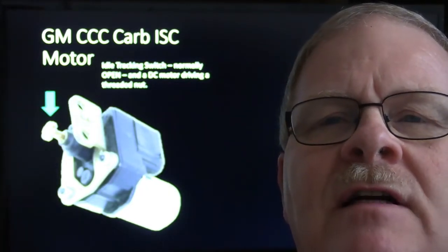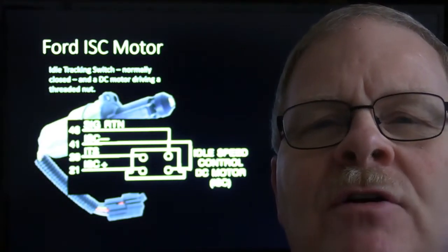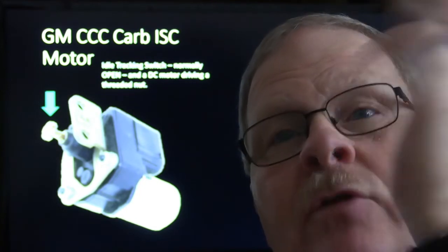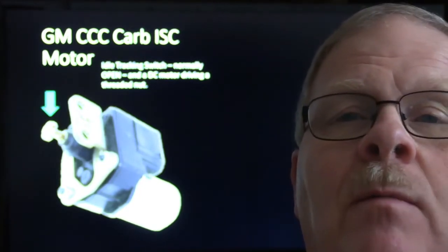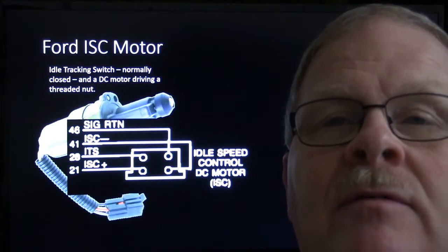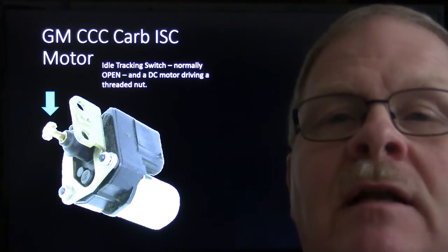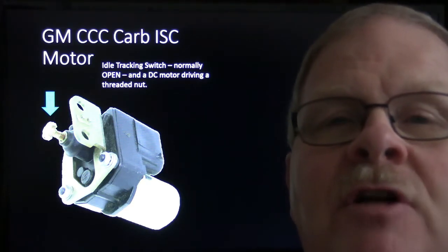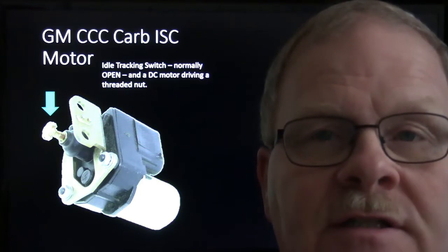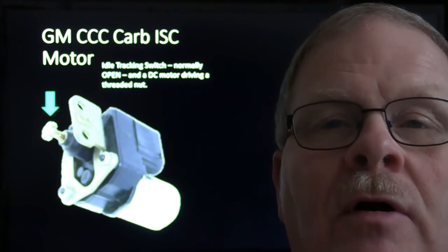General Motors had a very similar idle speed control, but you might notice I put up here that the normally closed switch on this Ford is the opposite of the normally open switch on the GM. I used to get that mixed up in my mind. I knew they were opposites of one another, but the GM one, this one here, was originally designed and built by Carter, as far as I know. Of course, there are a lot of people who build them now if you're still driving an old car. This one right here was, I guess, built by Delco or Delphi or somebody. I don't know who built it, but the long and short of it was, it always seemed to me like a kind of chump built thing that was crummy and cheap. Also, this one was used on some Renaults.